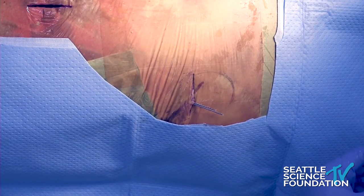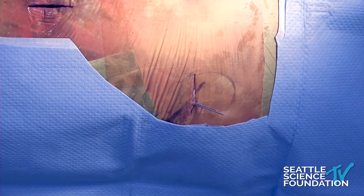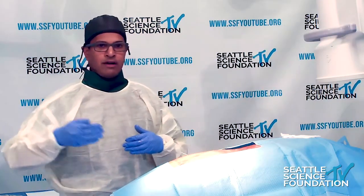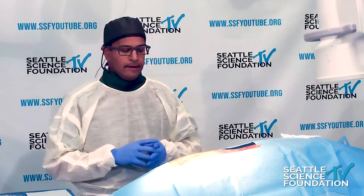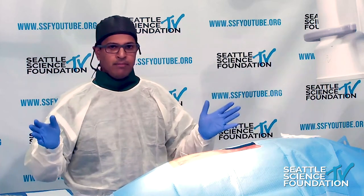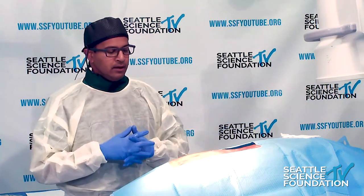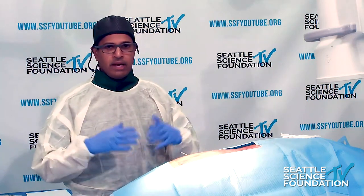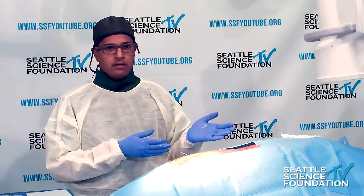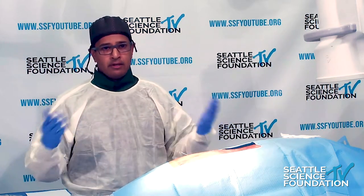The FAST algorithm with Boston Scientific allows for faster programming. They're doing a lot of great work out of Duke University with Dr. Warren Grylls, looking at what different frequencies do and how to get to relief as soon as possible to understand what's best for patients. As for Medtronic, they have their rechargeable IPG called Intelis — the smallest IPG in the market. One of the cool things they've done is invest in DTM with great outcomes. If you look at the outcomes in all the spinal cord stimulation companies — ever since the Senza RCT in 2015 — everyone is seeing great reductions in pain.